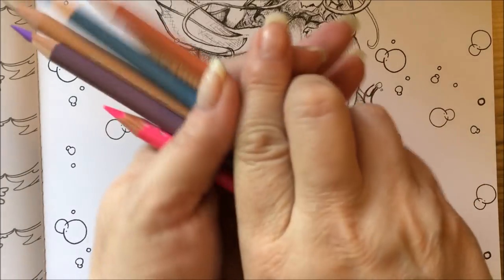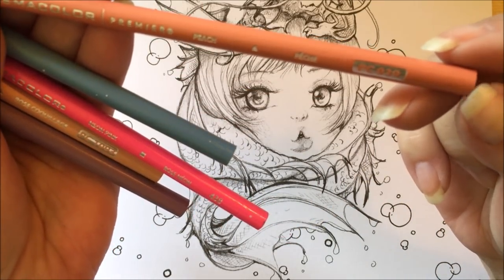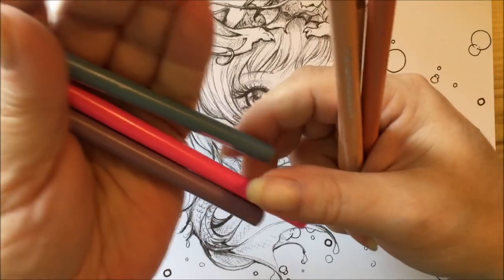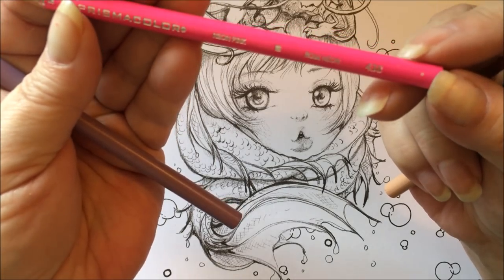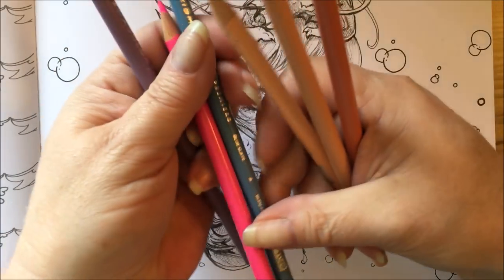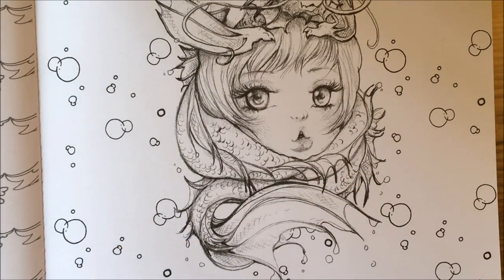Okay, so here are the pencils I'm going to use. We have Light Peach PC 927. We have just Plain Peach, which is 939. We have Seashell Pink 1093. We have Slate Blue 1024. Neon Pink in the Scholar colors is 438, and then I have the Lilac, which is 956. I know that these three colors aren't usually used in skin, but I'm going to add them as a shadow and lip color in that. So we will start off with the Light Peach and kind of do an overtone on here.